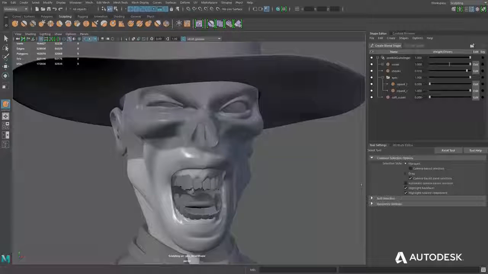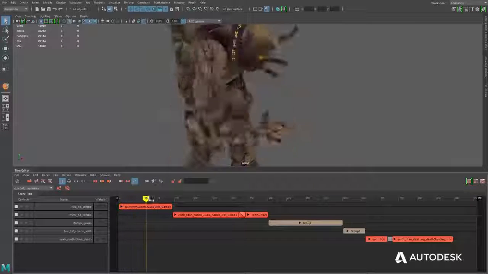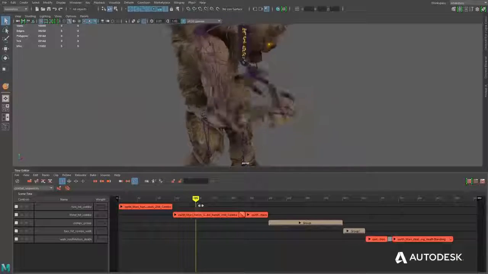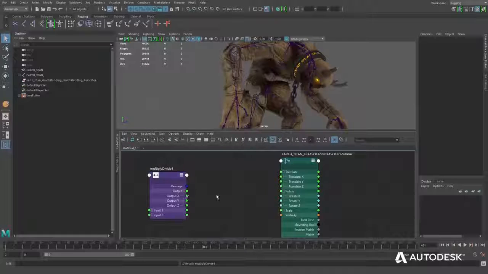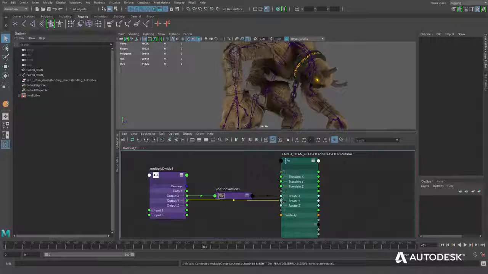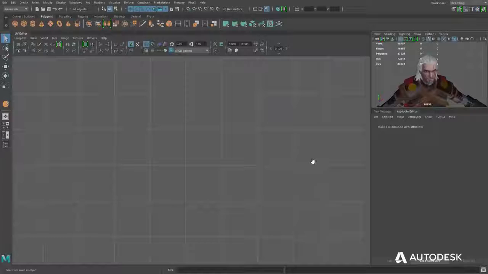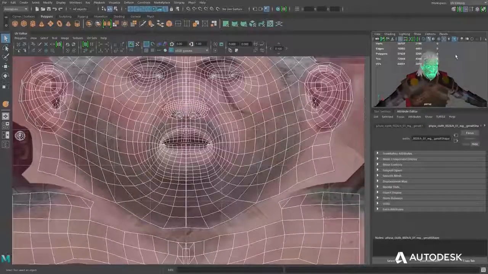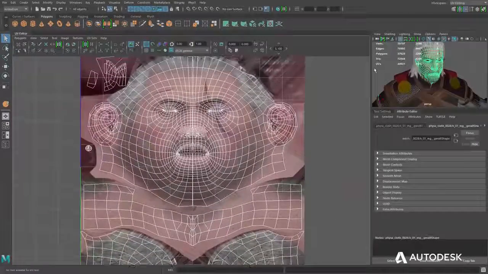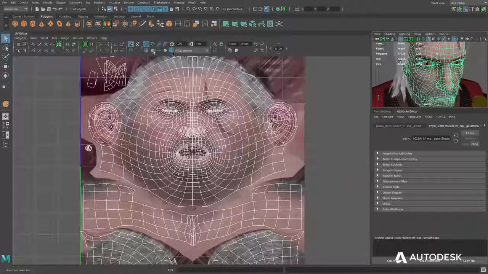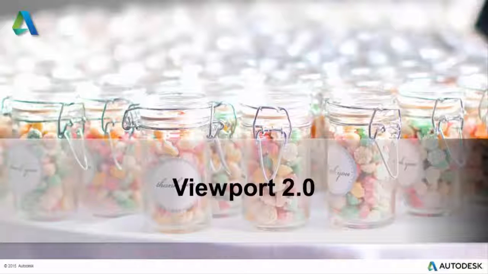Workspaces are more flexible than panel layouts because you can move or dock almost any window or panel almost anywhere in the user interface. In addition, workspaces are stored as separate files in your user directory instead of in scenes. If for any reason you want to revert and discard your changes to the current layout, select Windows, Reset Current Layout Name. So here we're going to be looking at Viewport 2.0, which is Maya's high-performance hardware accelerated display.